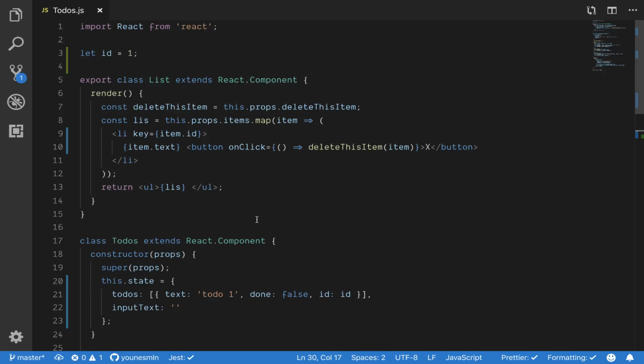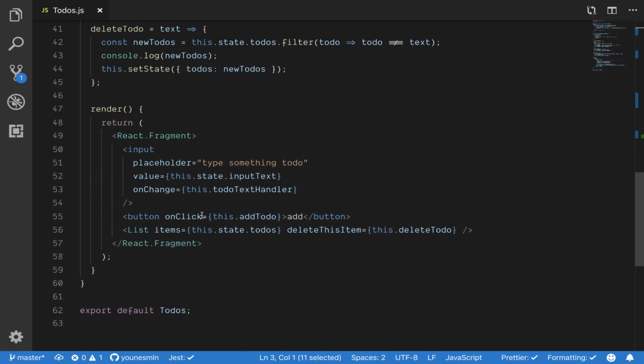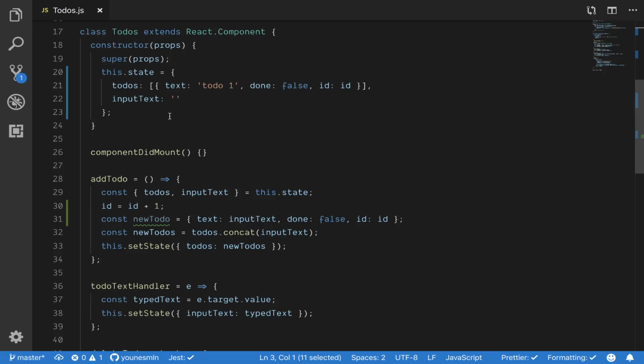Excuse me, why you put the let's say equal to 1 to the out of the class? Because I can put it inside the state. Yeah. But I don't really need it inside the state. You know when I will need it inside the state? If I need to show, for example, like the list of to-dos here, and with their ID or something, or with the count of IDs, that means that now the variable will impact the render. You need to initialize it, yeah. It will impact the render. But now it's just a dummy variable that I'm using. I'm not displaying the ID. I'm not using the ID to display something.